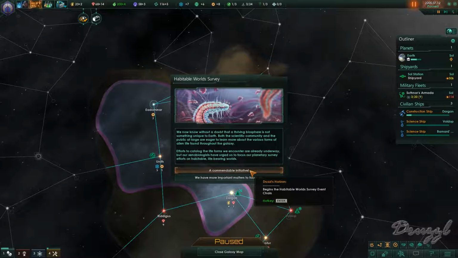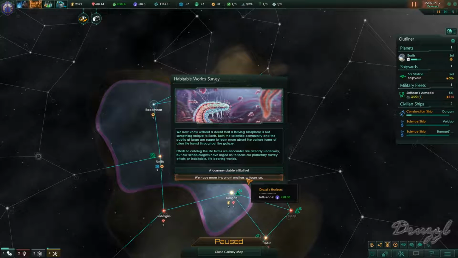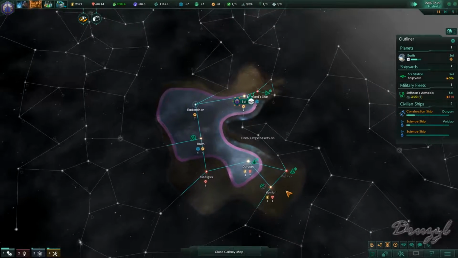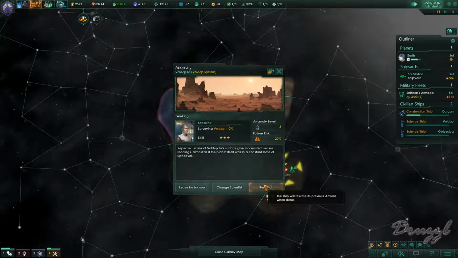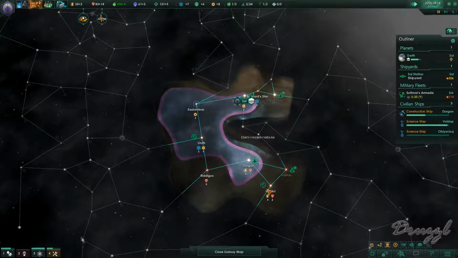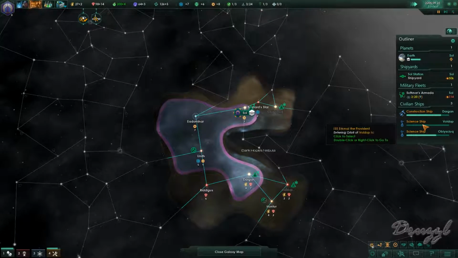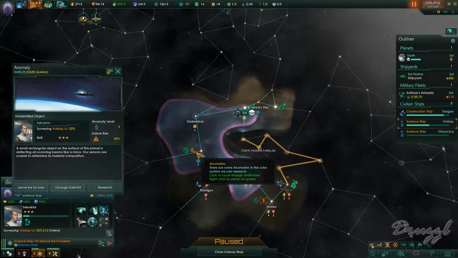So we can go with a commendable initiative, which begins the habitable worlds survey event, or we can go with "we have more important matters to focus on" and just get a straight, basically an injection of influence. I go with a commendable initiative because updated. All you have to do is just scan potentially habitable worlds. That's it. That's all you have to do.